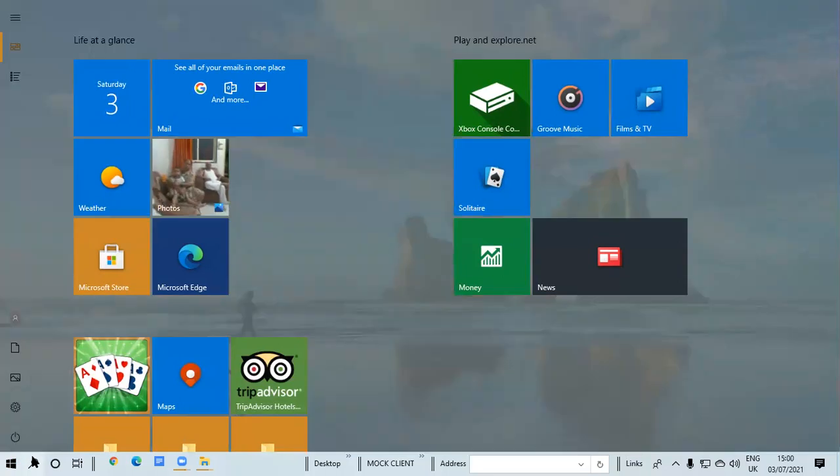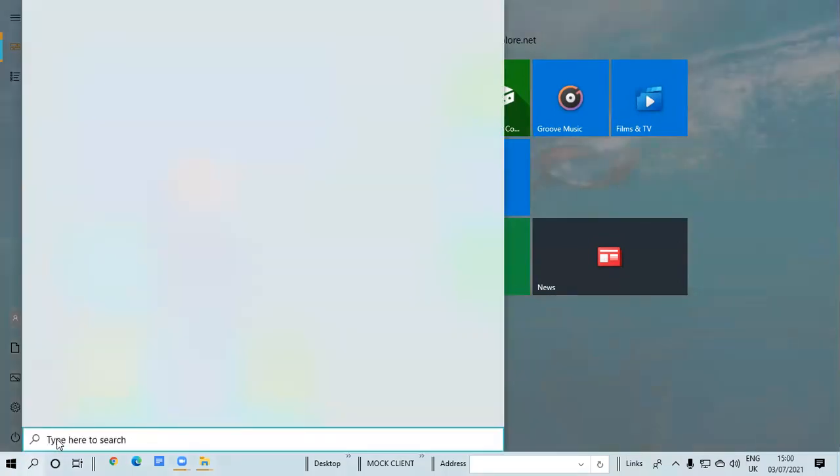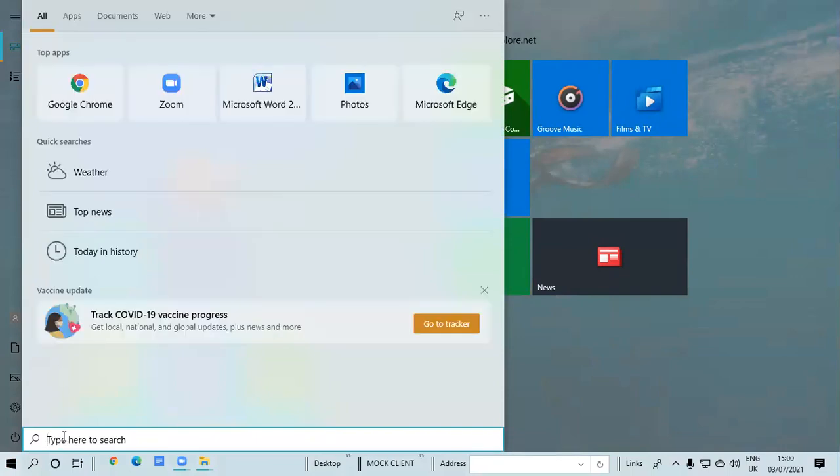Let's see how to use the different options of the table. First, you have to use Microsoft Word, because we have seen the tables of Microsoft Word. Let's open it.